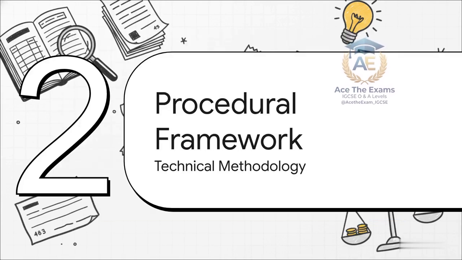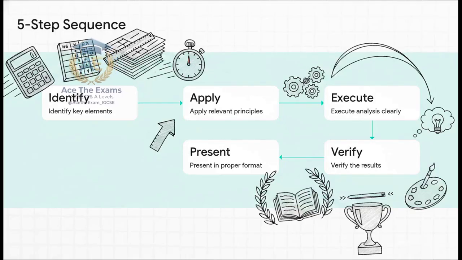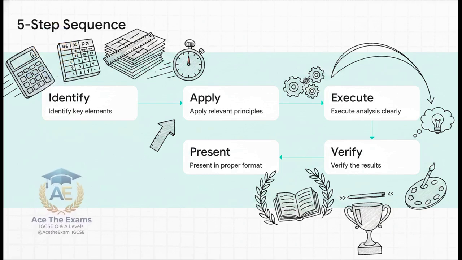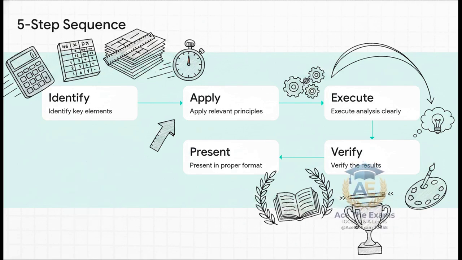Section 3, the technical methodology, peer deconstruction. So the absolutely crucial point here is that systematic processing has to follow the standardized 5-step sequence. When I was observing Alex and Sam in their collaborative digital study suite, debating how to lay out their essay and problem response, a massive debate broke out. A really common pitfall, and this was Alex's initial approach, is to take a strictly factual, highly technical approach. Alex wanted to just race through step 1, identifying key elements, and step 2, applying relevant principles, just to crunch the numbers and execute the analysis.